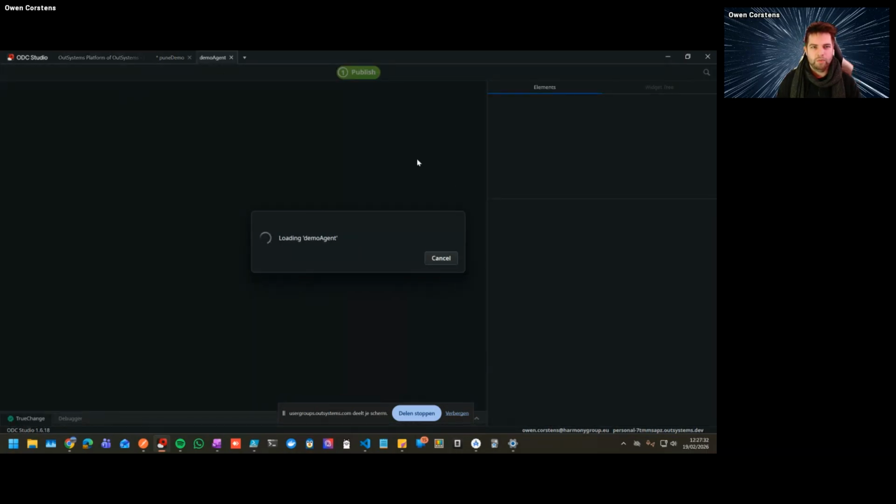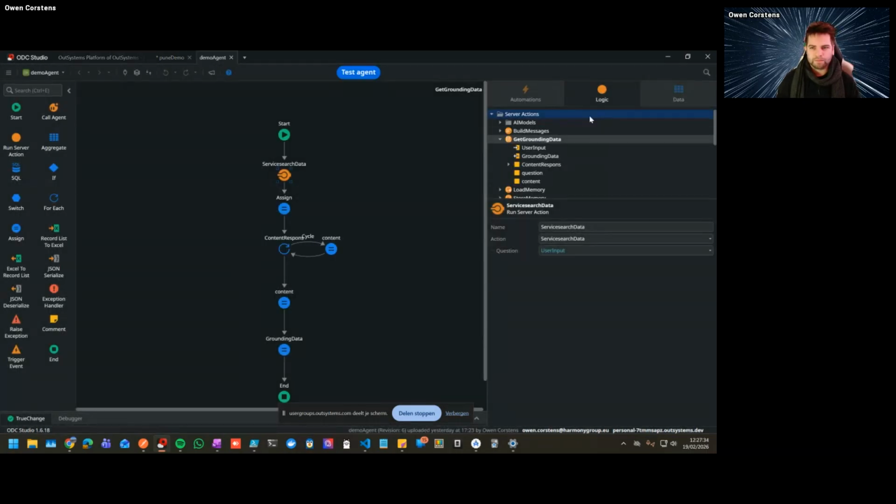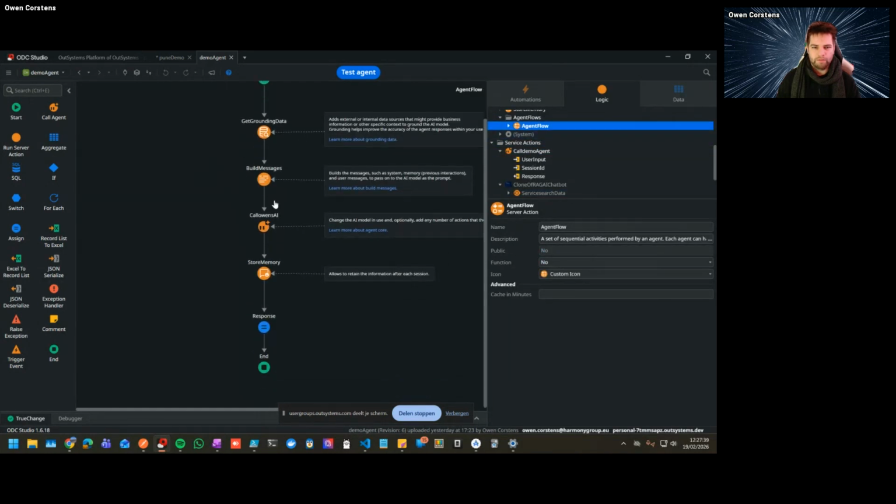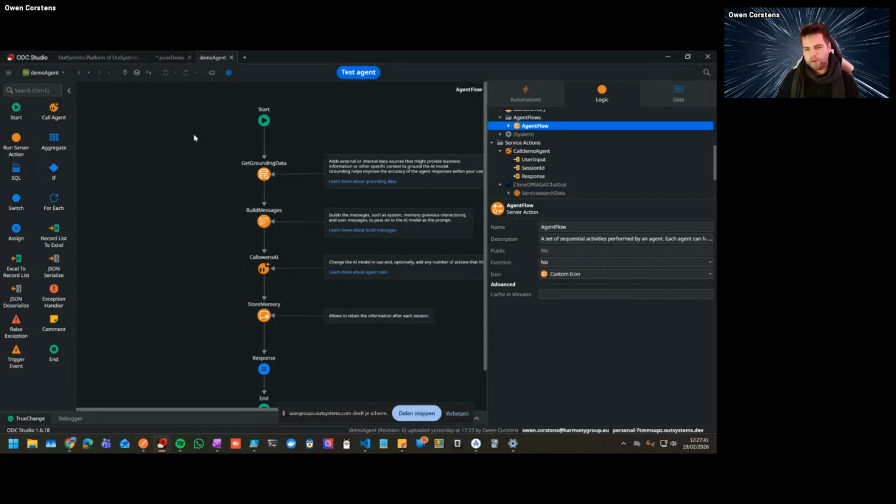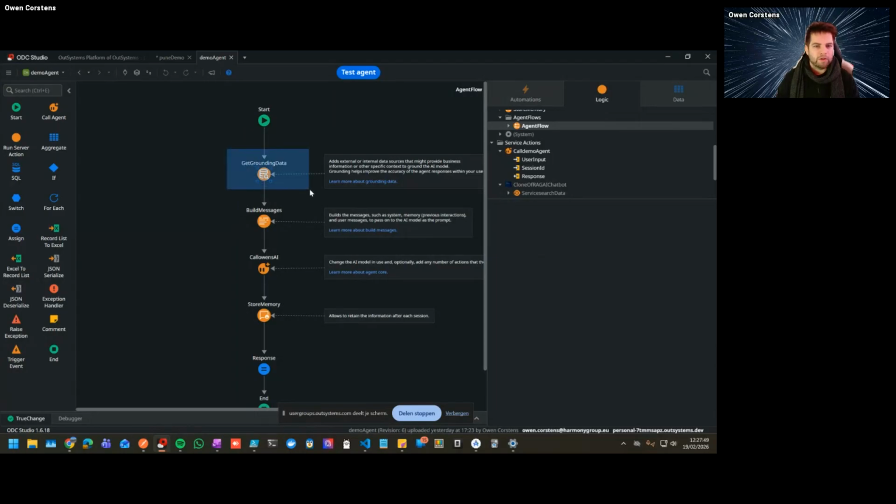Open it, please. Thank you. There we go. So what do we actually call? We call this the grounding. I hope everyone has seen this before. If not, I will just quickly explain it. Get grounding data means basically get your chunks or other data, all the data that you want to use in your prompting for your LLM.